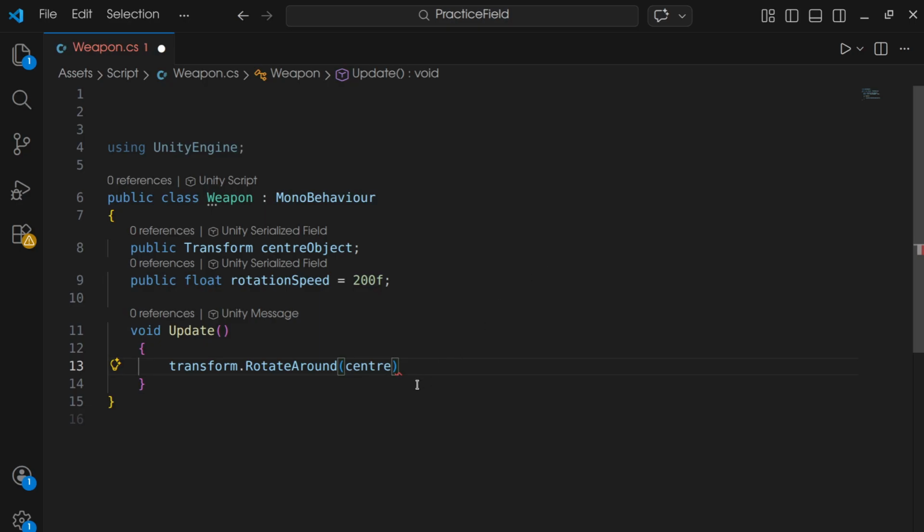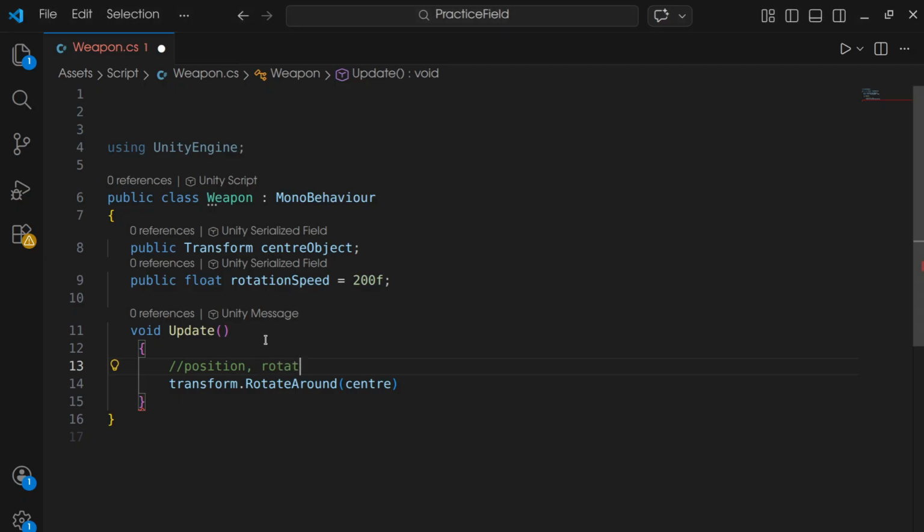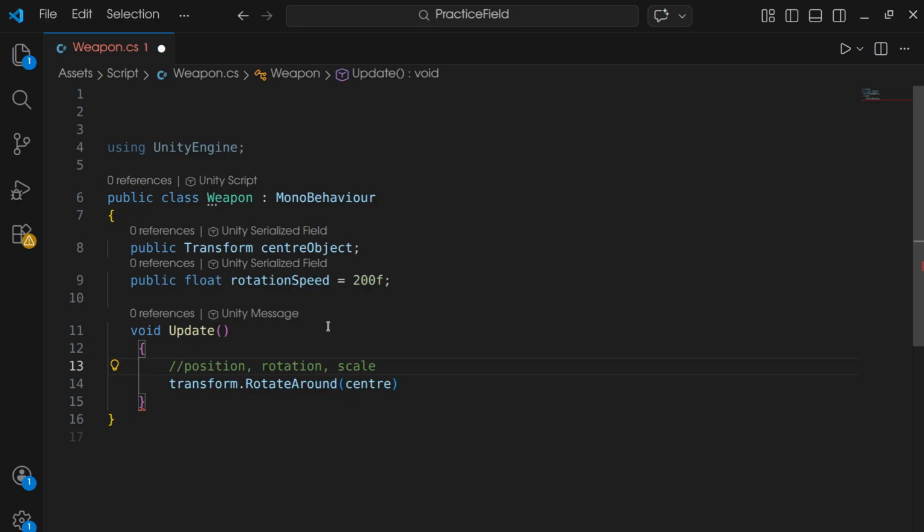There are two things here which will access position, rotation, and scale, I guess, yes, scale. So three things we are accessing.